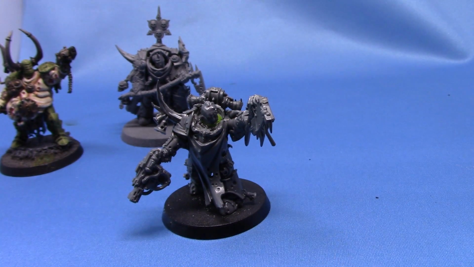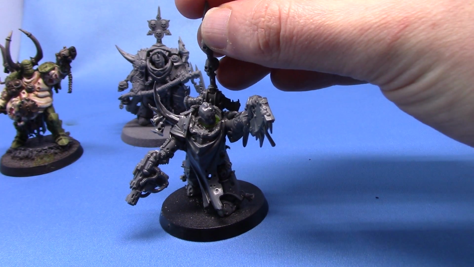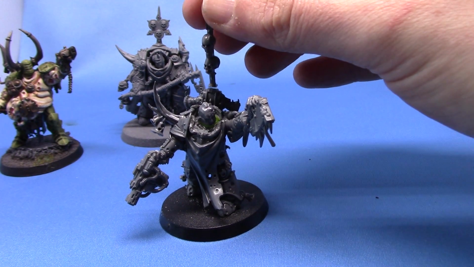So there's only one thing left to do on this miniature, and I want to add a spike or trophy rack or something onto his backpack. I do have one to put on there, and I think this is from the vehicle accessories. We've got a Necron spike. There's a skull and a Necron head.